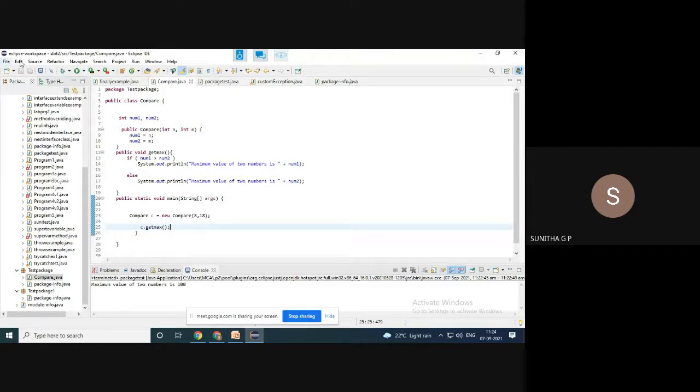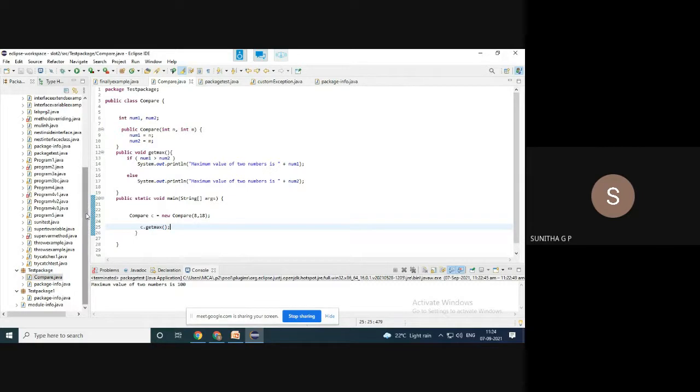Here manually we are creating a folder, then we are including the statement and we are writing a class. But there, if you have written a Java file, when you are compiling this file you have to use javac -d and then the Compare.java file name. Okay, so a folder with the name test package will be created and this file is stored under this folder.